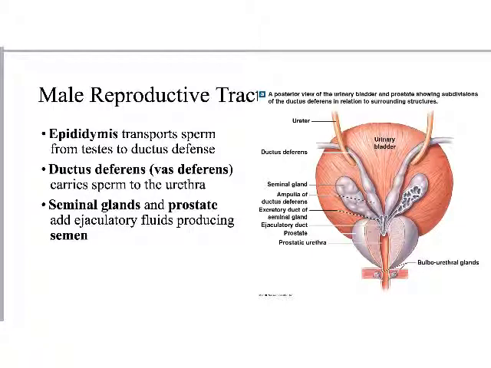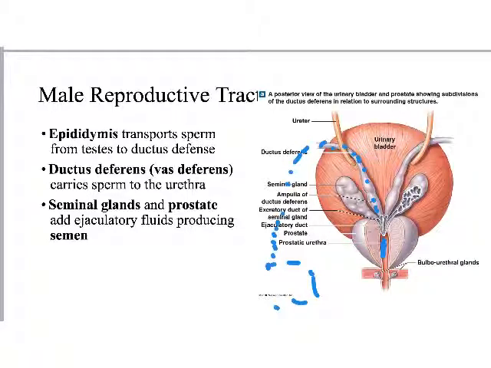All right, so we looked at the gonads and the gametes. Now we're going to look at the reproductive tract. That's the part of the reproductive system in the male that carry the sperm out to the urethra. So we've already talked about some of these. You have the epididymis, which transports the sperm from the testes to the ductus deferens, or the vas deferens. Then you have that would be, kind of down here. And so where the epididymis would carry it to the ductus deferens. The ductus deferens then is going to carry the sperm into the urethra.